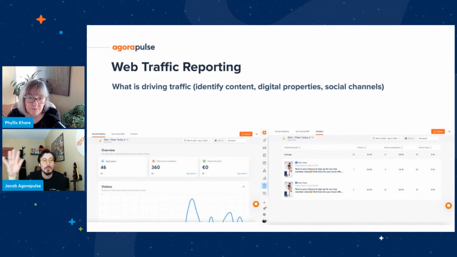I don't care about your email. I don't care about anything else. I don't care about search. If you're going to pay me for that, then let's talk about that. But here, when we're looking at our social ROI reporting, real quick, we've got how many people we're sending, how much traffic is going, and we're going to start getting into conversions as well.